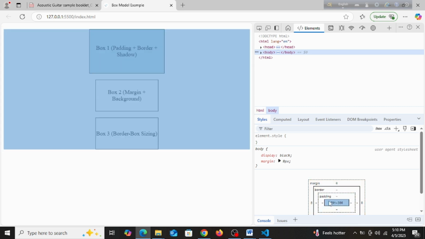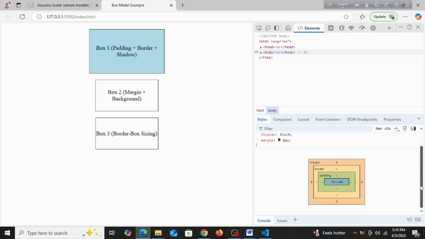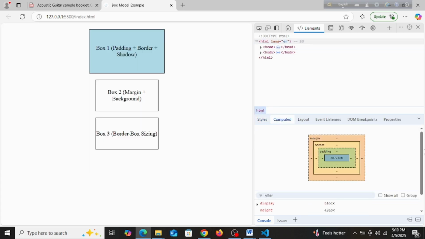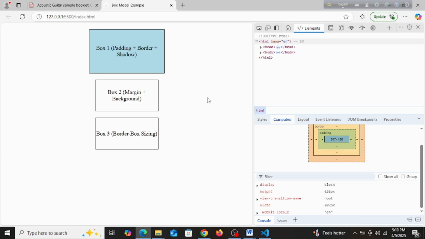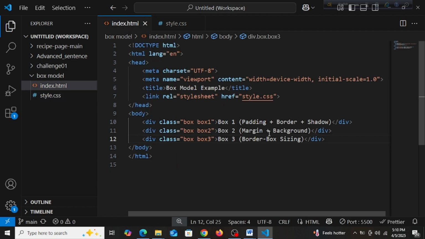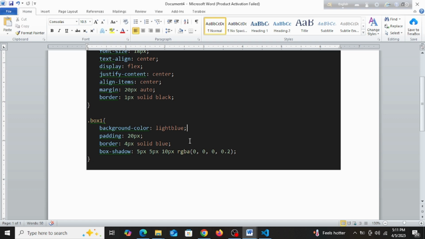Border, padding. Okay, box 1. So padding, border, shadow. Border 4 pixel solid blue, right?